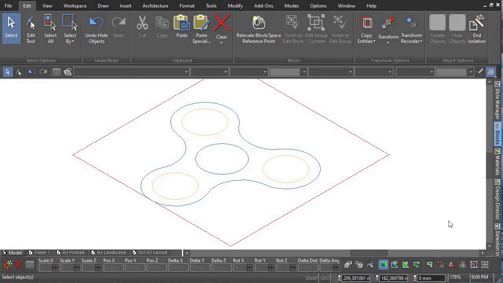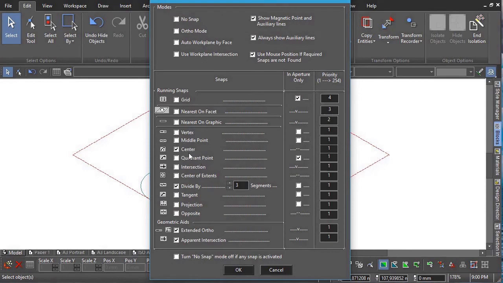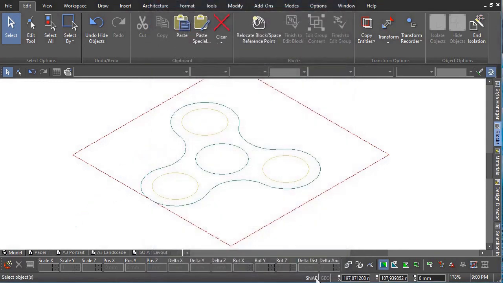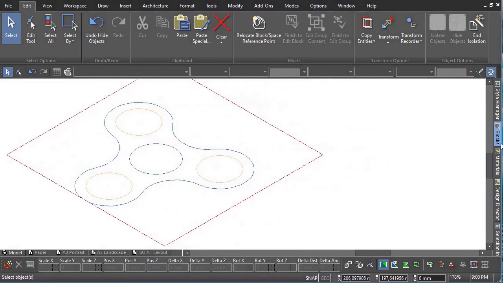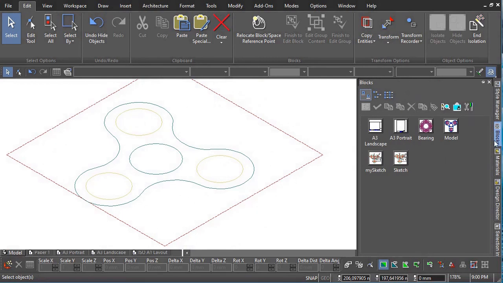The bearing in the blocks palette will now be inserted using the center point of a circle. The part from the blocks palette will be inserted in transit, so the center snap must be activated. Insert the bearing from the blocks palette using the center point of any of the circles.